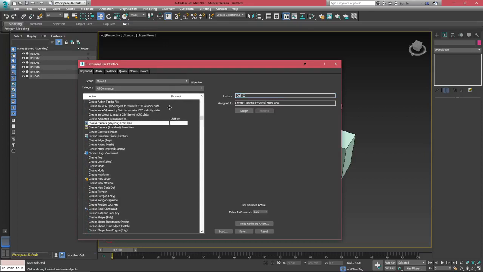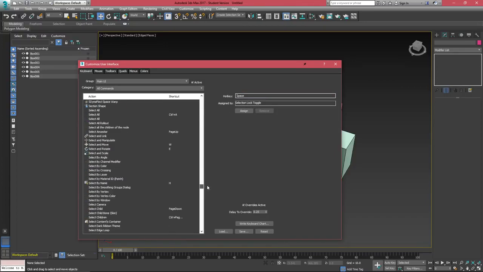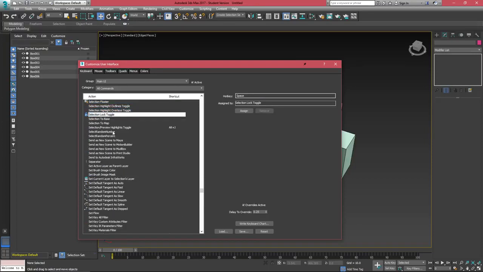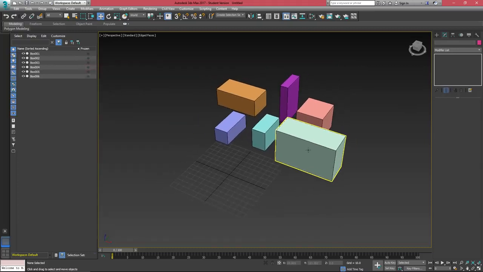You'll end up rebinding a lot of hotkeys for your own personal use in 3ds Max. This will lead to you not having the same hotkeys as me, as I've already heavily customized my own install of 3ds Max with my own hotkeys. A few hotkeys that I would suggest unbinding right away would be the selection lock toggle. The selection lock toggle is spacebar, and if you have a fat thumb like me, you're going to hit it by accident. And if you hit any other hotkeys that do something or lock something, you can just come in here and, like I said, just see what it's bound to by putting anything in this hotkey selection. Now if I close that out, when I hit Control-C, nothing happens.